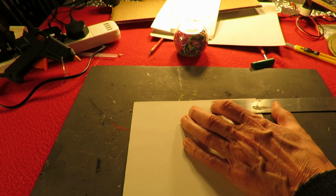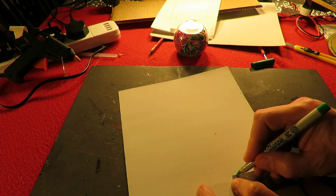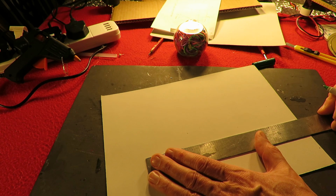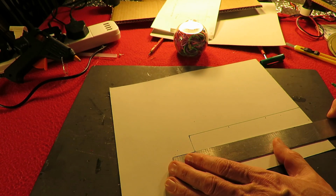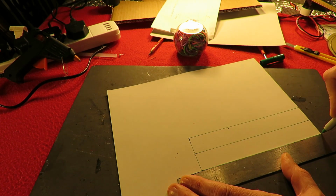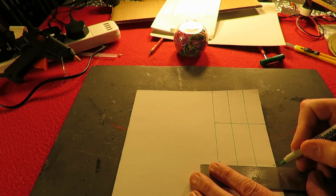Let's just go for it. I'm going to make it 3 inches wide. So each leg is 1 inch. So this is just winging it, which is probably not a good idea. So if it doesn't work, you'll have to try the original dimensions.